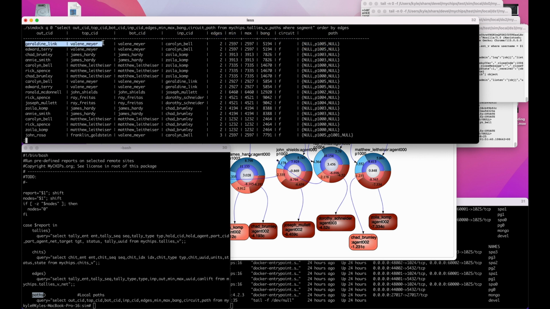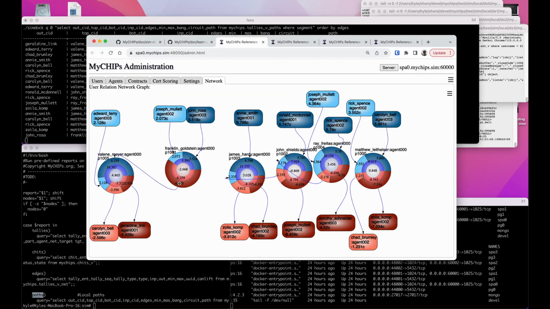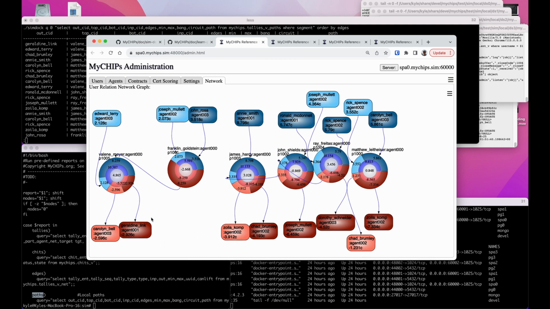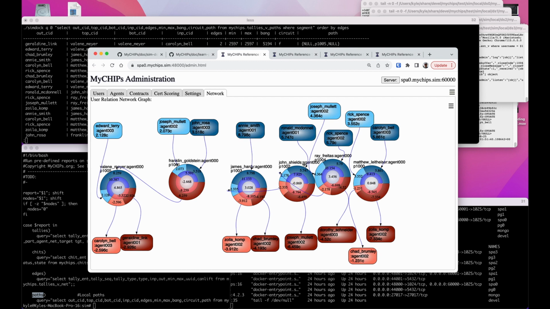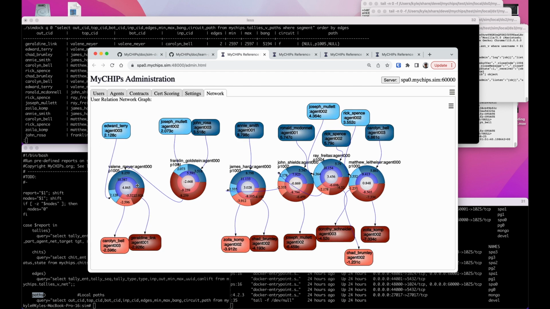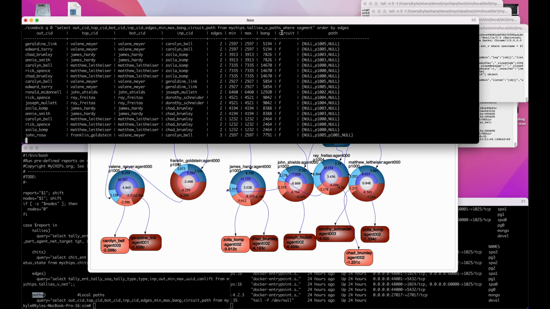So we have from Geraldine to Valine to Carolyn. So let's see if we can find that. Where's Valine? Right here. So we're looking at from Geraldine, forgot who that last link was, to Carolyn. Valine. Yeah. Geraldine to Valine to Carolyn, which does appear to go up. It's a lift one way and a drop the other way. Okay, so it's going through here. Right? Going through here. And that is a possible pathway, but it could be quickly ruled out based on the balances, but it is one of the many possible pathways that could exist.